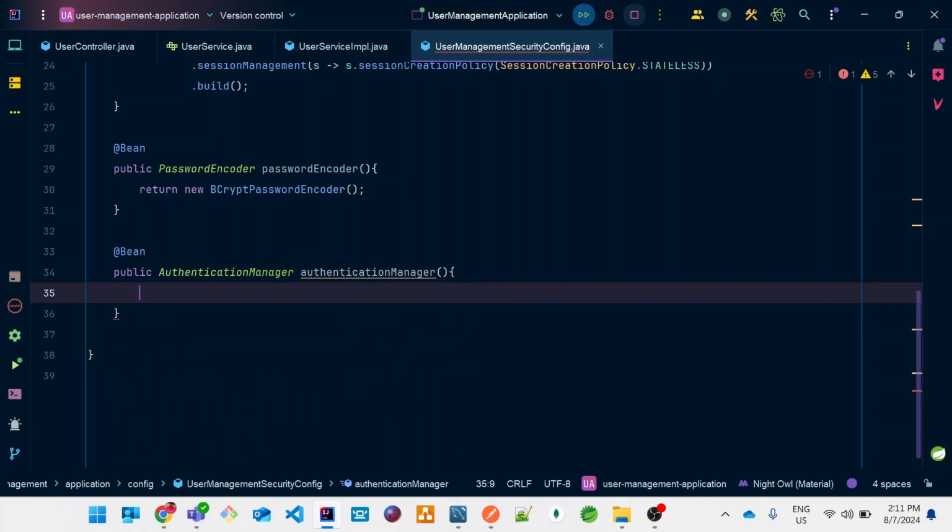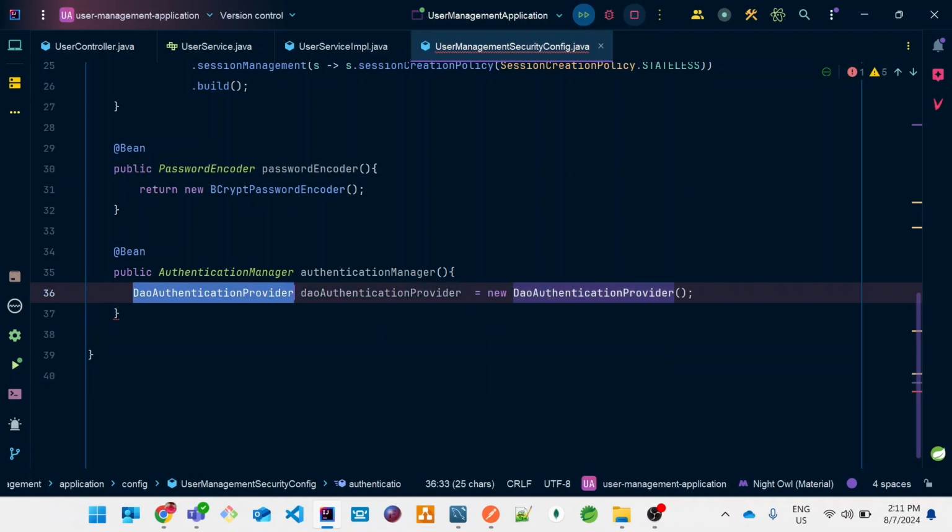And I just wanted to provide the authentication provider instance. So we have the authentication provider interface, and that interface is implemented by this provider itself. So here we need to set the password encoder and which service will retrieve the user details from the database. We need to provide all the details to this DAO authentication provider.